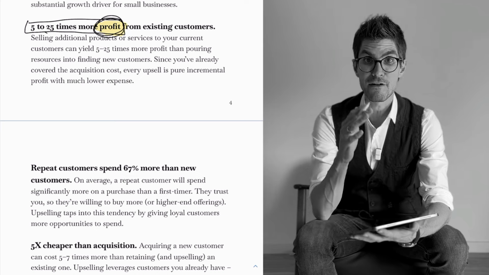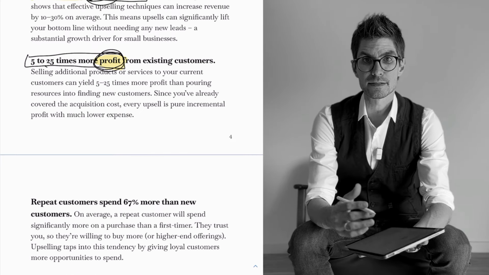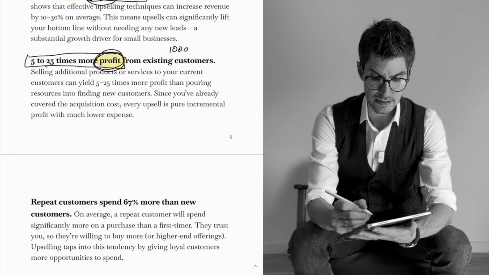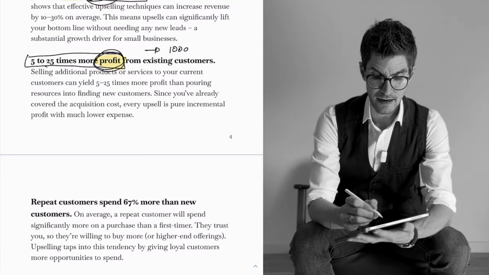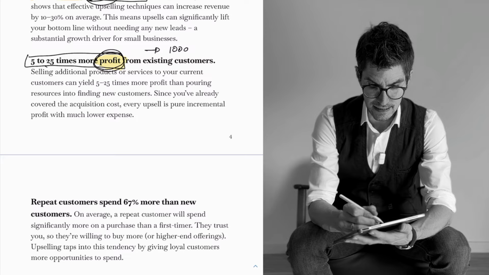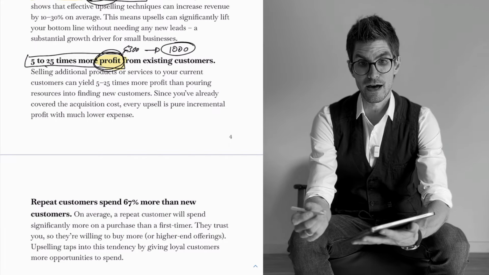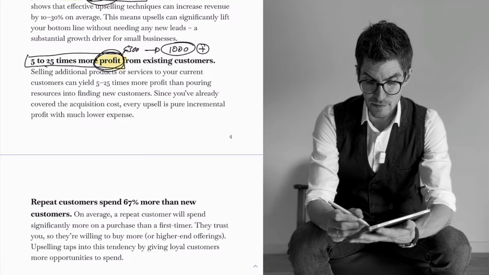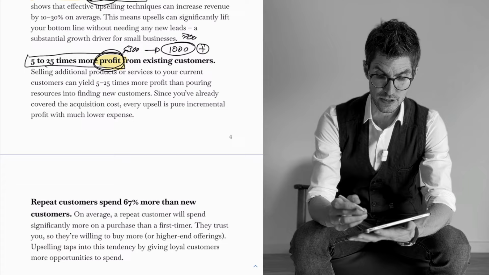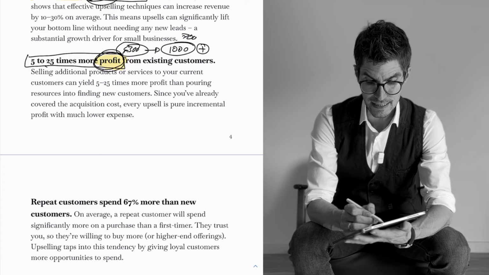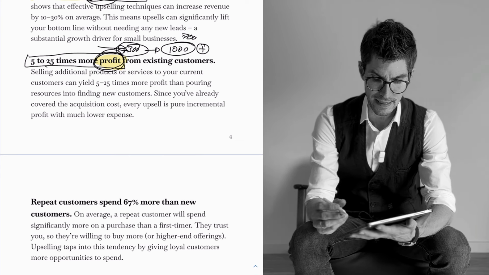So 5 to 25 times more profit. Why is that? Very easy. If you sell something for, let's say, 1,000 euros, how much money do you actually spend on advertisement and marketing? Let's say 300 euros to sell something for 1,000 euros. Then there are 700 left, and then you look at your costs and your margins, and all of a sudden most of the margin is eaten up by the advertisement cost.